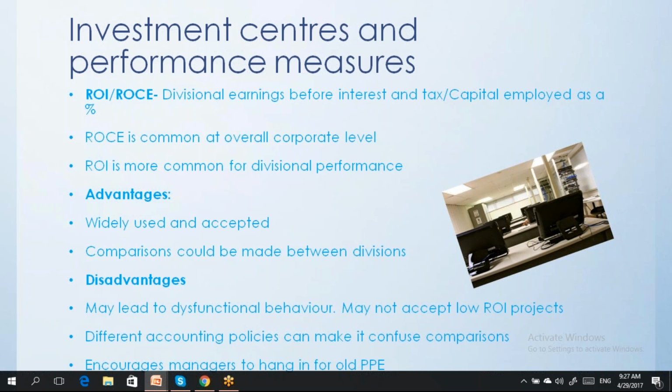And also when you talk about the return, we are talking about a profit. Profit is something which can get manipulated. The reason being, depreciation policies can change, many things can change. So the comparison can sometimes become very confusing because there can be a lot of distortions in the accounting policies we use, and it may not be very comparable.